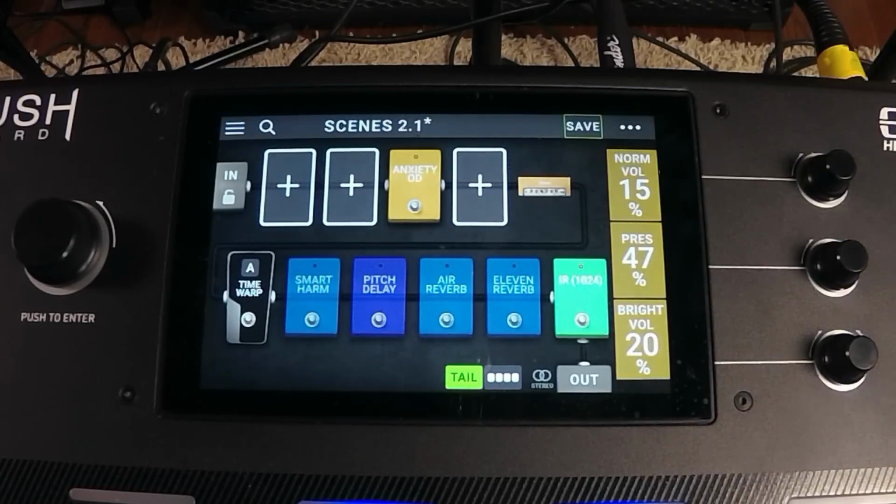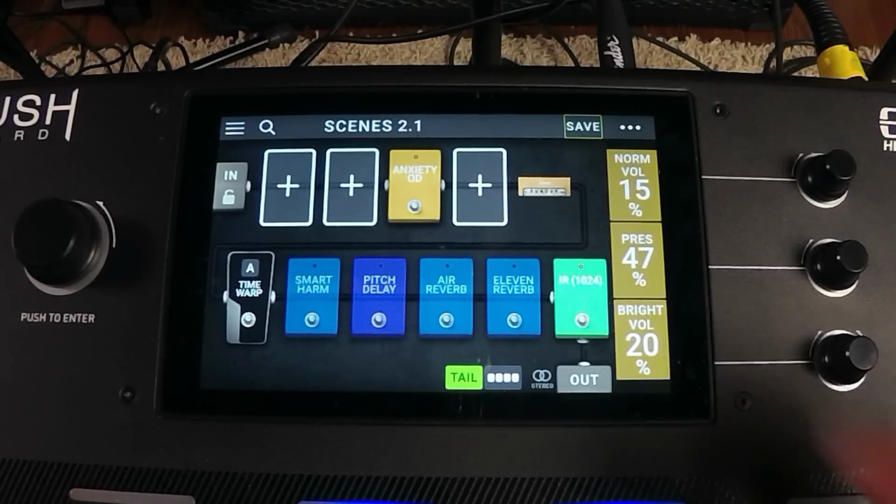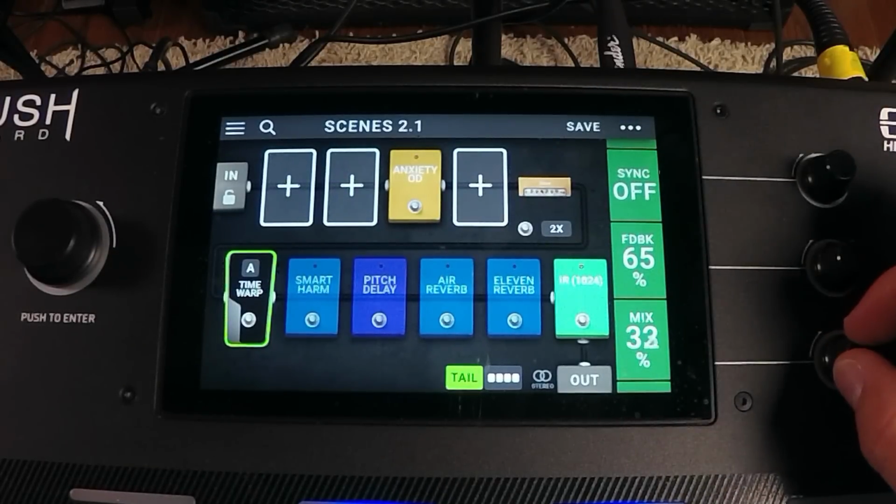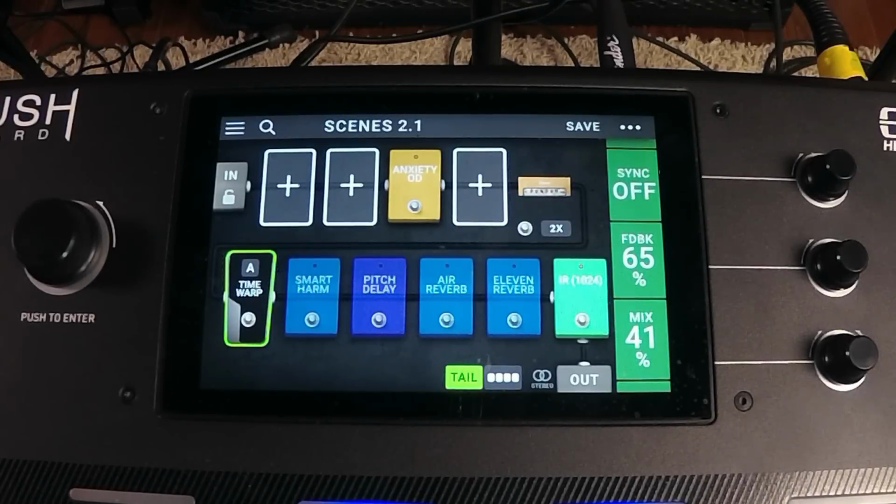Make sure we save that. Acting crazy here. Let's turn the mix up here.